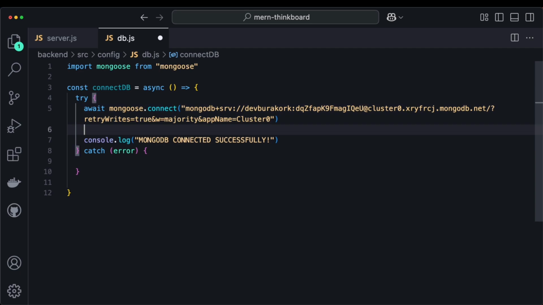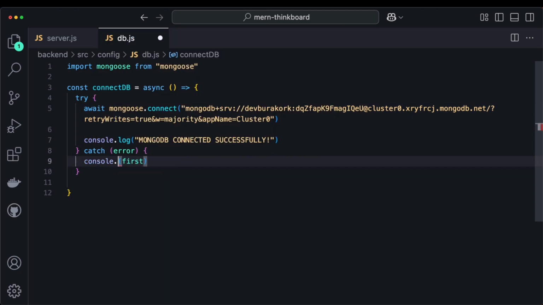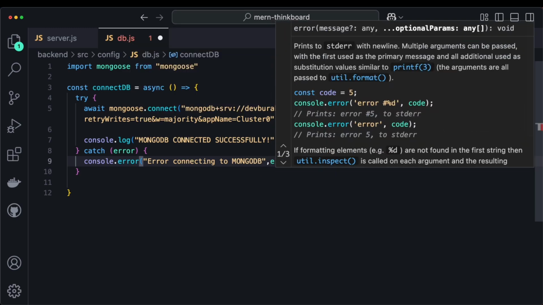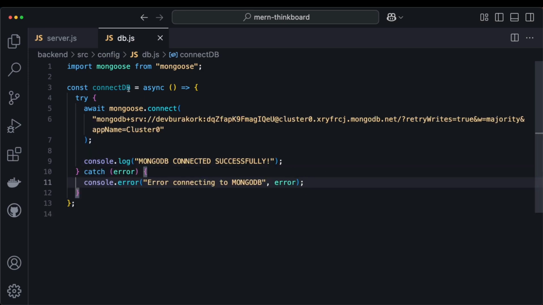Okay, and in the catch we can add another console.error. I'll say error connecting to MongoDB, and then we can put the error.message, or let's just put the error itself.